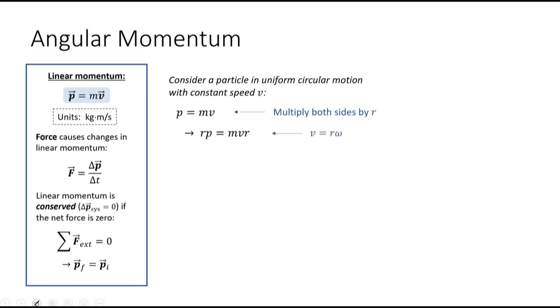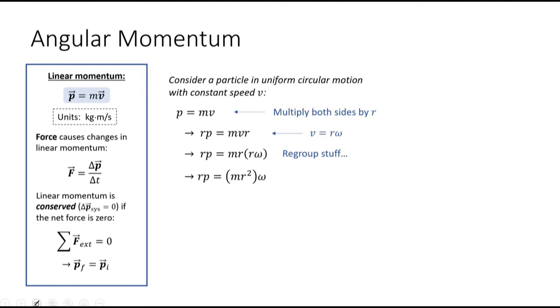All right, well, so now we want to remember in terms of rotational quantities that r times omega is equal to the speed v. And so what I can do is take v in my equation here, and I'm just going to replace it with r times omega. All right, so now I get r times p is equal to m r squared omega, right? Because I get r times omega. Okay, and so all I'm going to do is regroup stuff, and I have mr squared times omega.